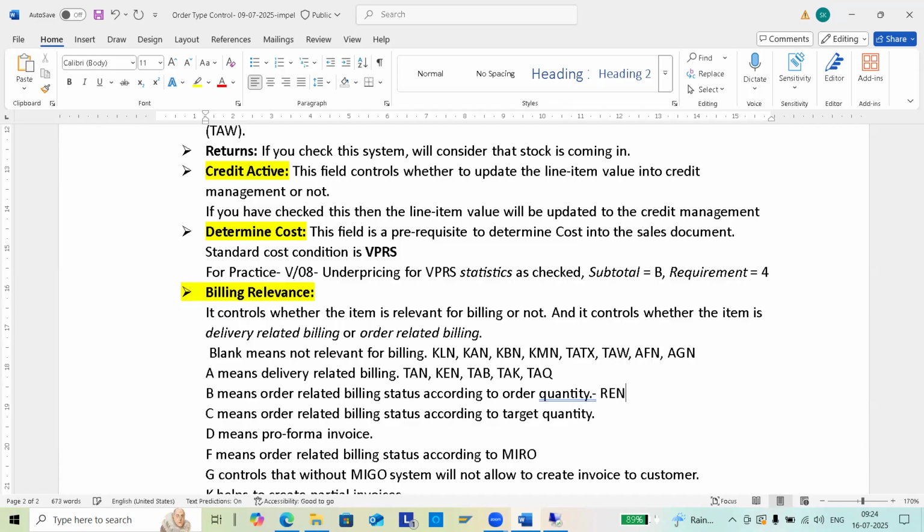What happens? Return generally will happen based on, for example, you have purchased 100 quantity of some glass material. Once it reached you, you found some defects in five of the products. Now what will happen? You will report this to the company, right? We have received five damaged products. We need compensation for these five, or please return and replace them with good, fresh material. Like that you will say.